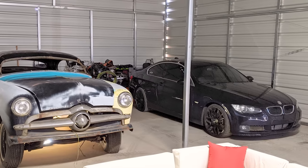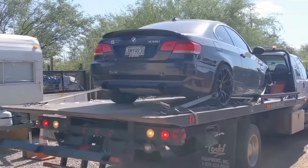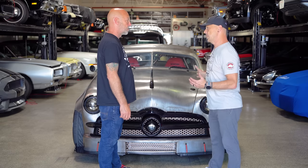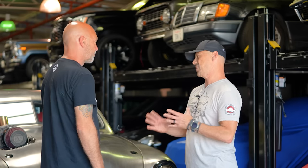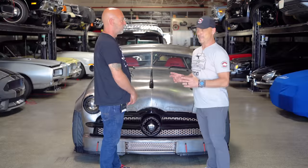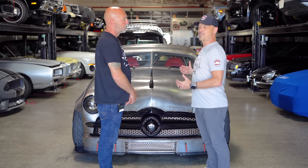What prompted you to go with the 08 335? I wasn't even worried about how close it would fit because I was literally committed to cut the 49 up to whatever it needed to be. If we needed to widen it, I was going to widen it. I didn't want to, but I wasn't scared of it. I was considering a 350Z. I thought that was a good donor. Again, budget was a big driving factor here. I needed it to be inexpensive. Originally, I wanted to build this under 5,000.